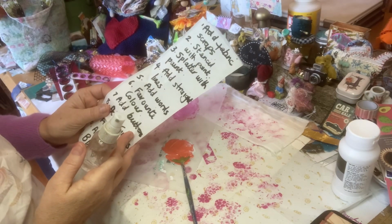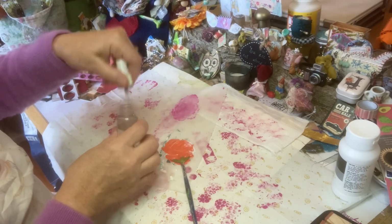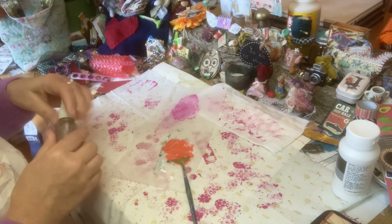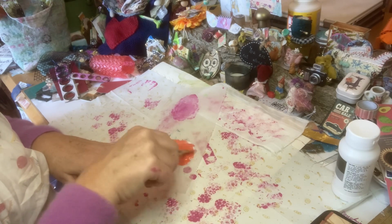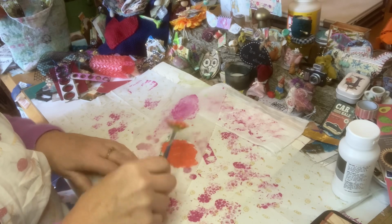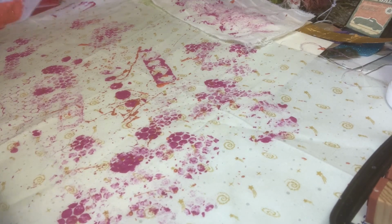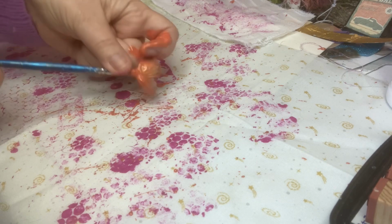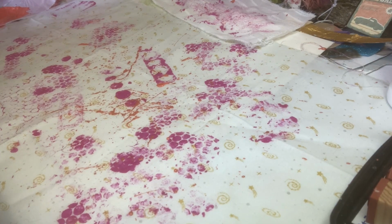Next prompt, splatter paint. Oh, fantastic. I've mixed it up with the medium. I need to add a little bit of water to make it more runny. So once you've used this paint with the medium, it will become splatter paint. Oh gosh, I'm going to get it everywhere. Fun.